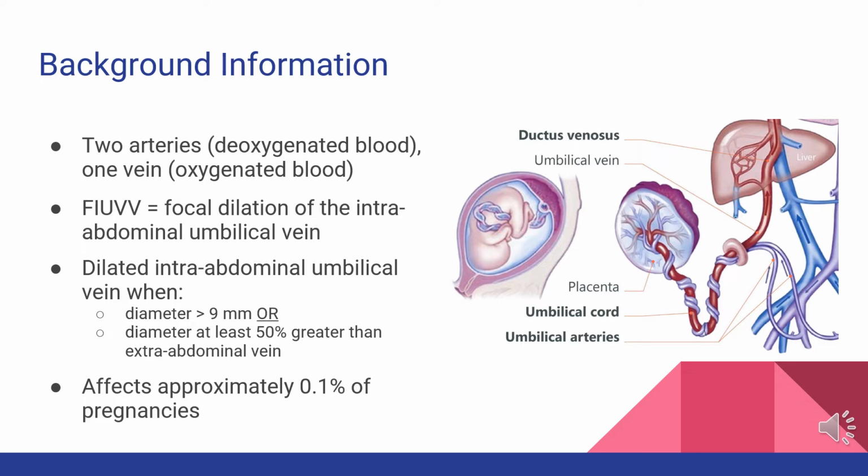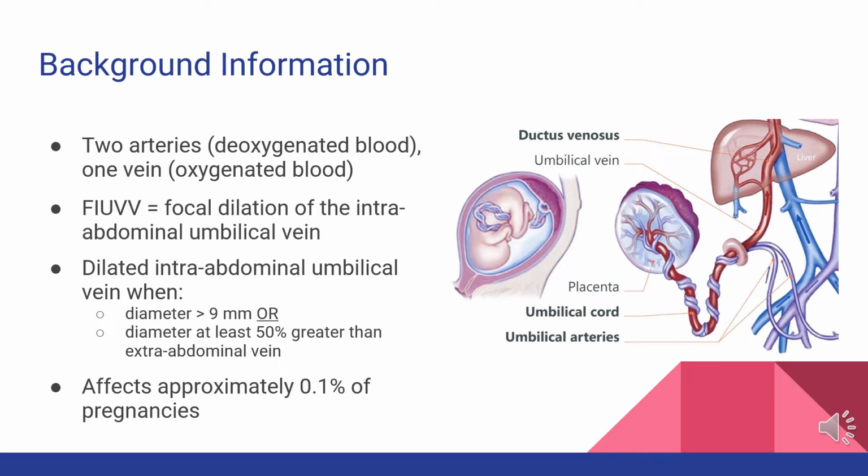Before we get into the details, I'm going to start us off with a bit of background information. The umbilical cord contains 3 vessels, 2 arteries and a vein. The umbilical vein carries oxygenated blood to the fetus, and the arteries carry deoxygenated blood from the fetus to the placenta. Since there's only one umbilical vein, it can be potentially fatal to the fetus if there's a disruption to flow. When the umbilical cord joins the fetus, the umbilical vein travels from the cord insertion to the fetal portal vein. This portion of the vein is the intra-abdominal portion and is the portion that we are interested in.